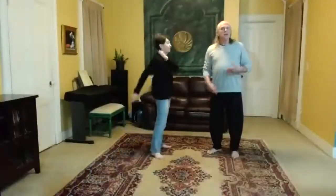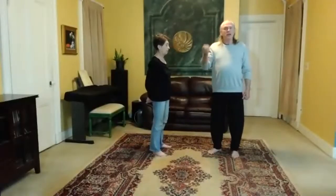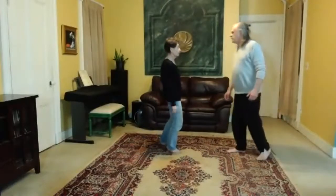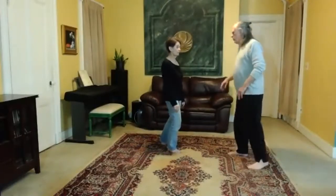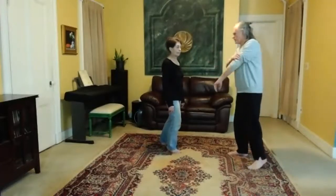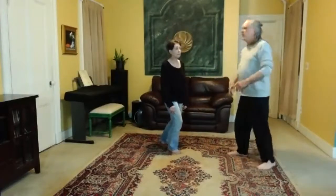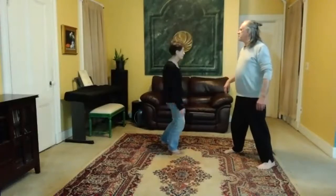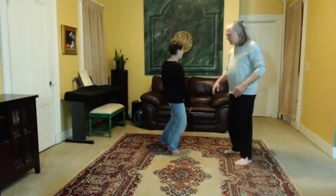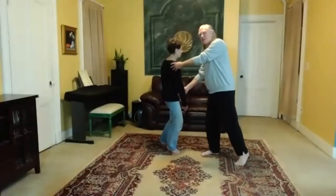Good. So the idea here is you want to connect the dots. We're going to go right foot forward. I don't know if you've been able to practice this at all. She has not, this is her first time. So the idea here is right ball, set the right knee. Good. Spiral down to the left. You're going to be turning to the right, so you want to spiral down to the left. Set the knee back there, right about there. Good. So she's spiraling down at the quad.